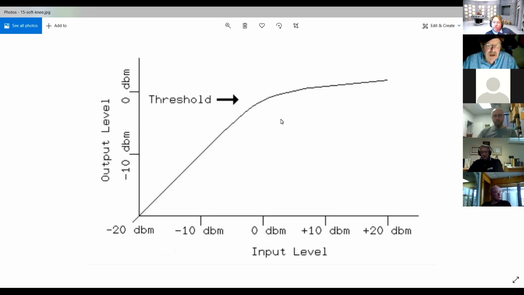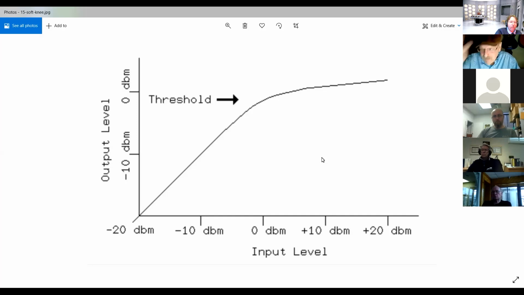Let's keep looking. This is going to be in software on your digital processors. This also is something you normally don't have any way to adjust. But that's a soft knee. And by the way, I'm not going to go back to that schematic of that VCA, voltage controlled amplifier. But if you want a little interesting trivia, the way THAT, the way the engineers get a soft threshold, they simply put a diode in the control voltage because a diode is nonlinear.